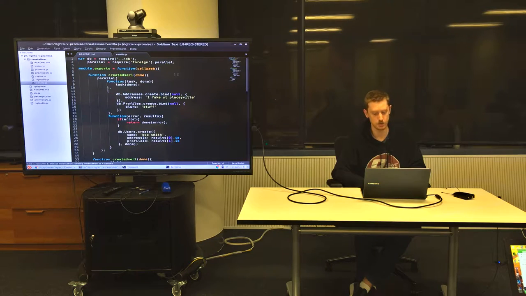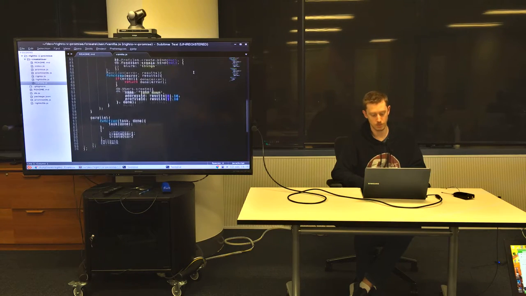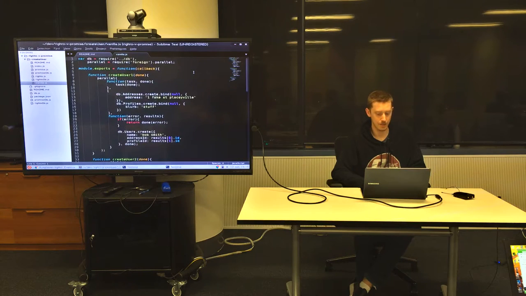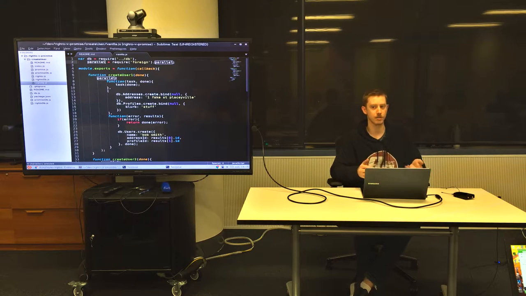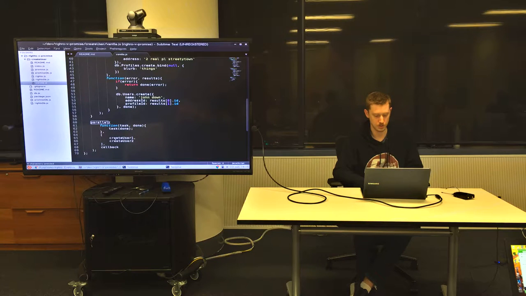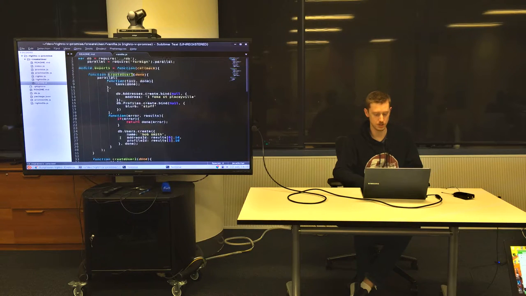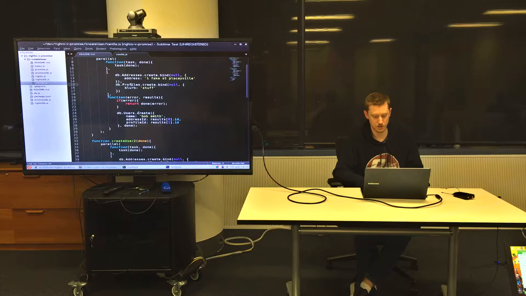And you can see what it's like to do that in JavaScript with no libraries. I am actually using parallel, which, if anyone's ever used async or parallel, is pretty much that. It's just like, here are some tasks, do them at the same time, tell me when they're done. If we go to the bottom, we go in parallel: create the first user and create the second user. So creating the first user is in parallel: create an address for the user, create a profile for the user. I'm just inlining the data so you can see it. Once they're done, create a user using the results, the first result and the second result, which happen to be the address and the profile.